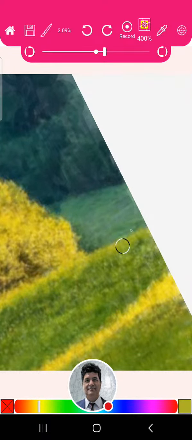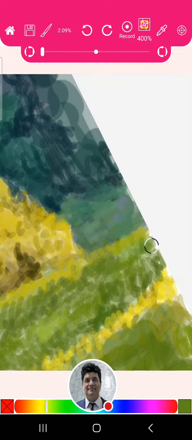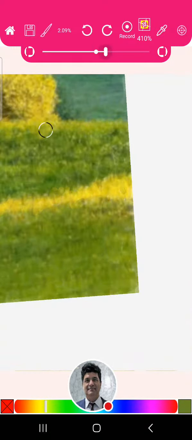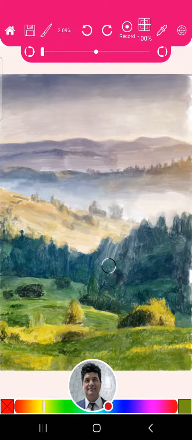So I'm going to add that. And then let's see what we have. Clear that up. Look at that, a little bit of effort makes all the difference. Can you see that? How it's now standing out, really proud.